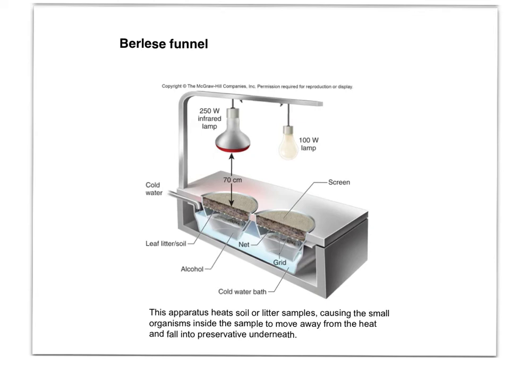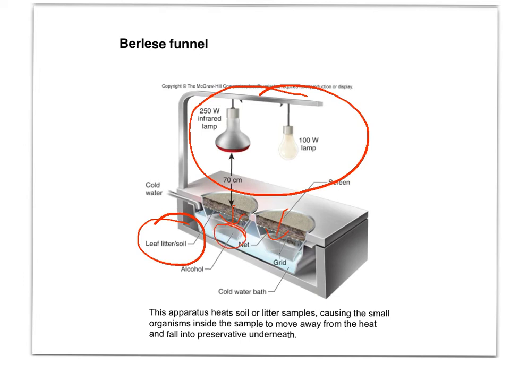With a Berlese funnel, you capture a whole bunch of leaf litter and soil, bring it back to the lab, and then you set it up under these lamps, so you've got heat and light here, which these ground-dwelling insects or arthropods try to avoid. And so they move down from the soil sample and end up trapped in the alcohol below. And notice that you can take several random samples of dirt and soil in different locations, so that, again, you can estimate abundances of these different kinds of arthropods in different areas based on your repeated samples.